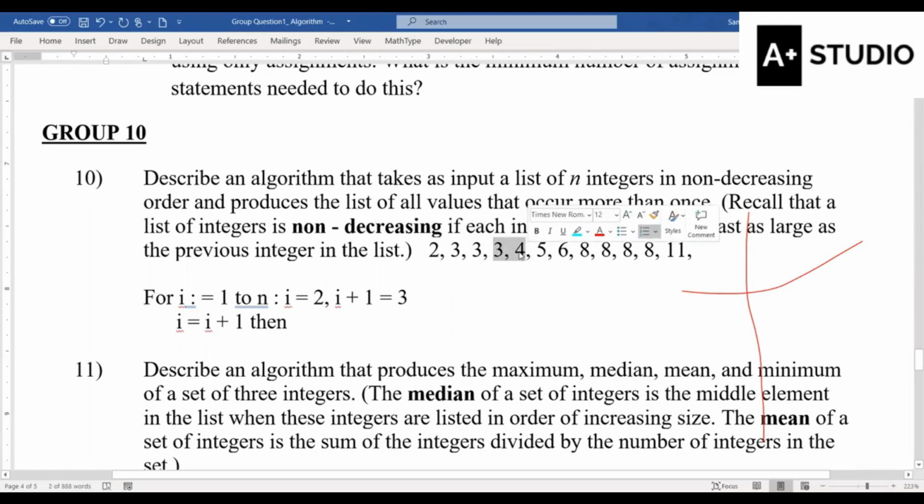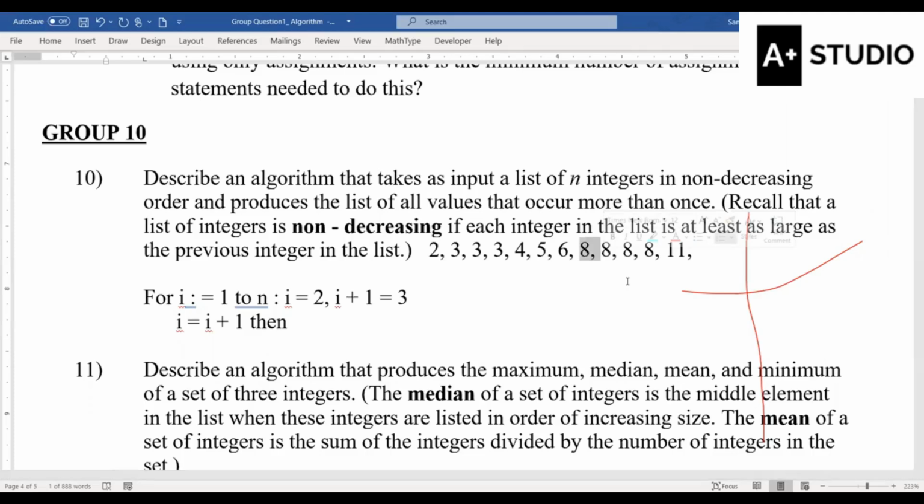They are not the same. I'm not interested in that. This one and this one, are they the same? They are not. I'm not interested in it. This one and this one, are they the same? I'm not interested in it. Now I come here, 6 and 8, are they the same? No. So I check this one, 8 is equal to 8. This one is also equal to this. Then you find the one that has more repetition. So you keep on increasing your I and compare it to the next value until you are able to tell the one that has a lot of repetition.